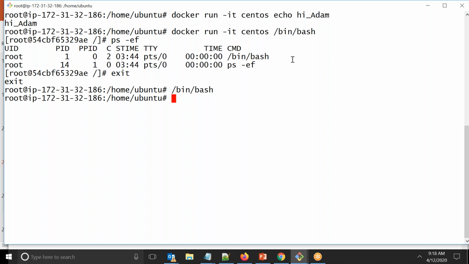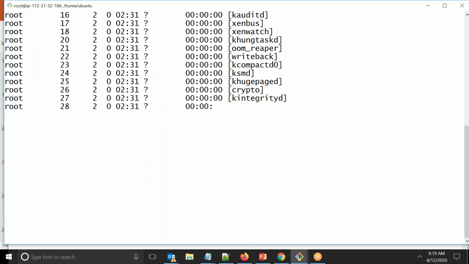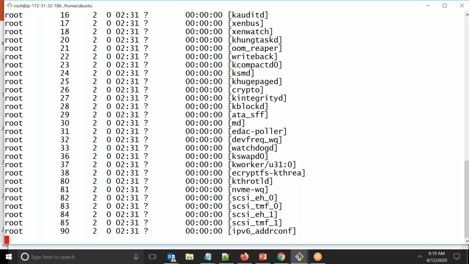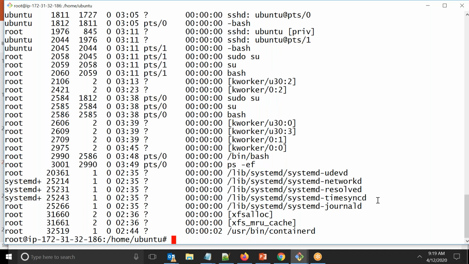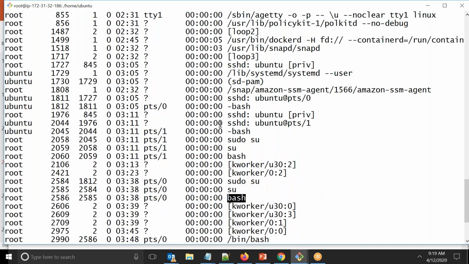Can we do a ps -ef command now that you have run bin bash again? Yes, it's on the same. See, a process doesn't mean that you're running on a different machine and ps will be different. It's all the same process which is running on the host machine. It's just another process. That's it. If you go, you can see there will be at least 2 sh running. One would be typically coming from your first login, and there would be another sh that you just did now. So this is the difference.